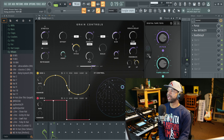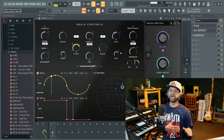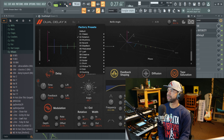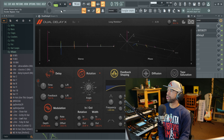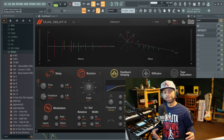Portal has different modulation options and different ways to affect the sound underneath the hood. And then Dual Delay has become my favorite delay on earth because there's so much you can do with it. It has a ton of different reverb types, plus rotation, tape saturation, diffusion, and all this other stuff — making your delay sound even nicer.